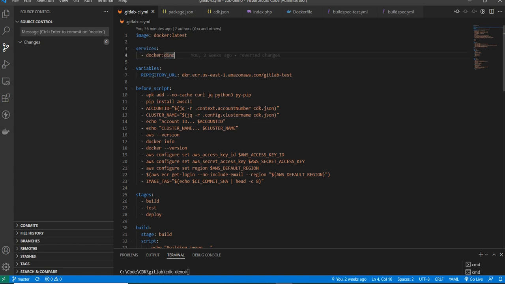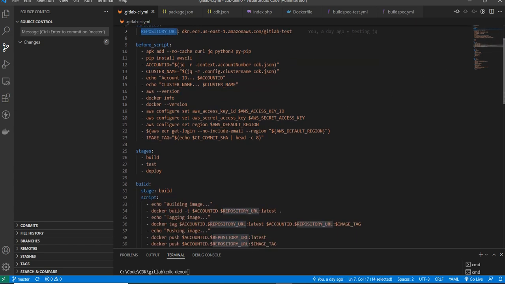And this is kind of a repository. Then the variables: I want to use these variables across the pipeline files, across the different stages, so I will be declaring them in the variables section. This is the before script. In this script, whether I want to install some things, or do some configuration files and templates, you can add it over here. For example, I'm installing curl, jq, and Python pip. Using Python pip, I'll be installing the AWS CLI.